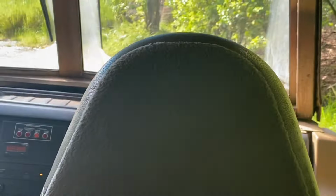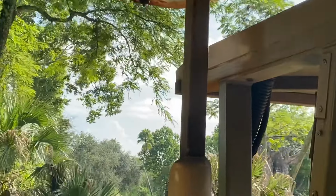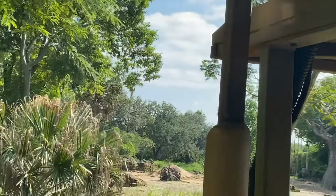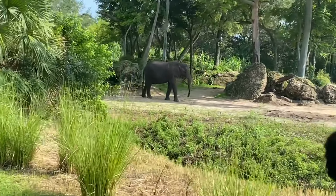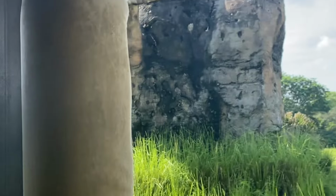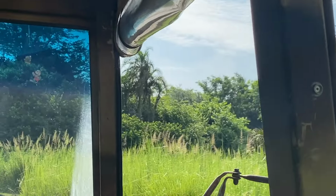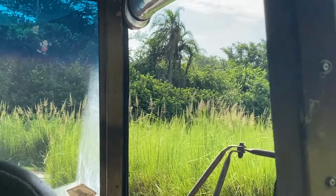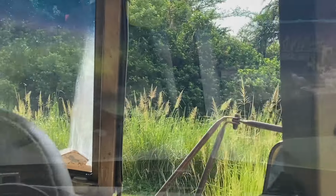Now, another reason that they are endangered is from poaching. Unfortunately, they are poached for their tusks most of the time because it is ivory. But another reason they were getting poached was because they kept getting into farmers' crops in Africa. However, the farmers eventually reached out to Disney for help, and Disney came up with the idea of making beehive fences. This is because elephants are quite afraid of bees. Big situation.